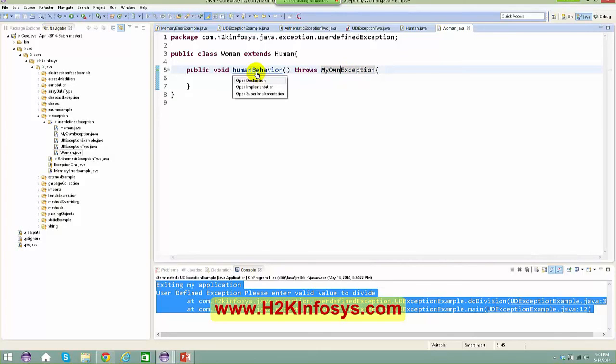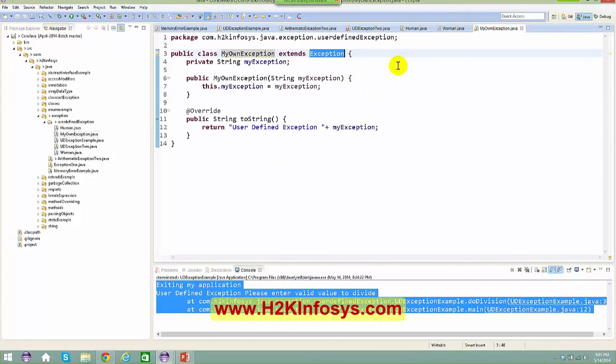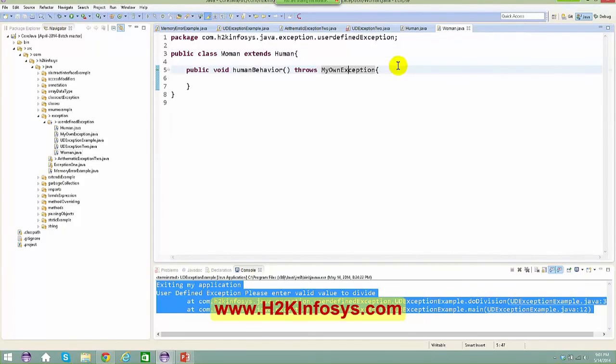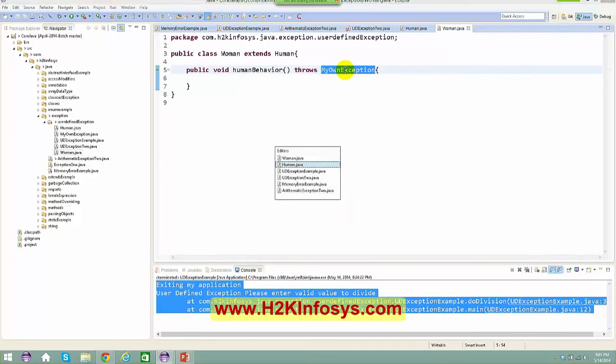Now when I say lower, my own exception is actually extending your Exception class. So when I talk about subclasses and superclasses, superclass is this, subclass is this. Okay, let us try exchanging the things.